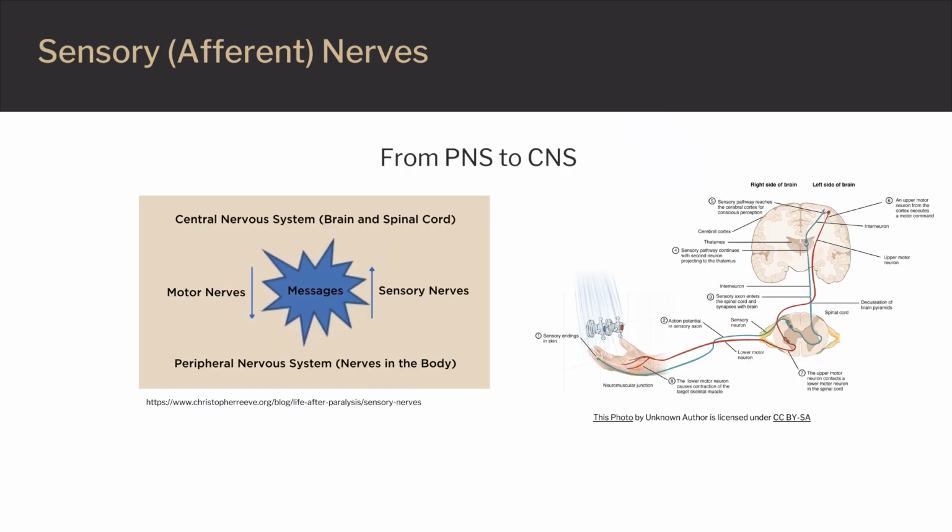These are the nerves that send messages to the brain or the spinal cord from the sense organs. These are enclosed in the form of a bundle-like structure or nerve fibers in the peripheral nervous system. They carry information from the PNS to the CNS.